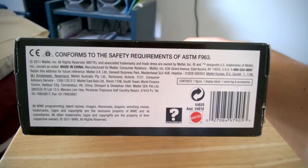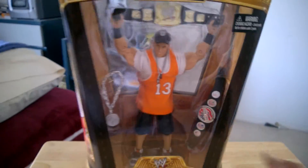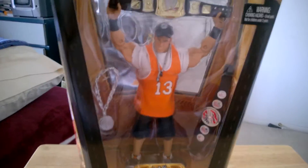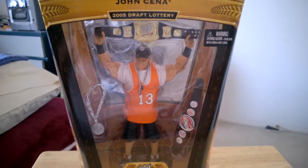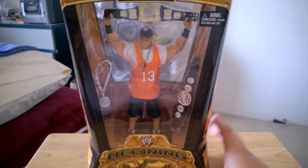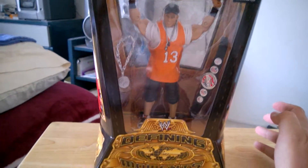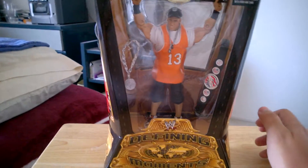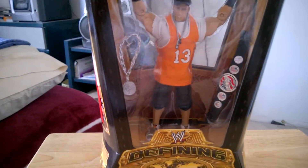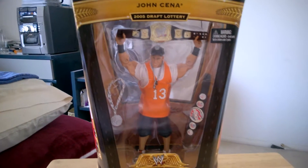Like I said, this is the very first John Cena figure I ever purchased in my life. One thing about John Cena for me is I like the guy — he's very cool and awesome. He's a hard-working guy, and you know, he's a very cool guy to meet. I haven't met him yet, but I heard he's a very, very nice guy, very friendly and nice to talk to people.